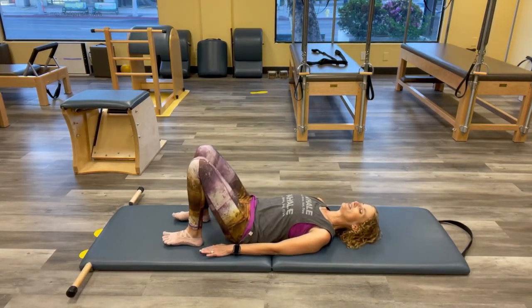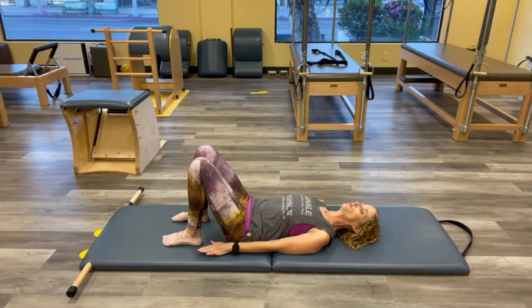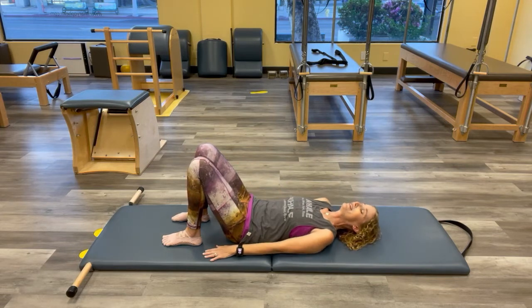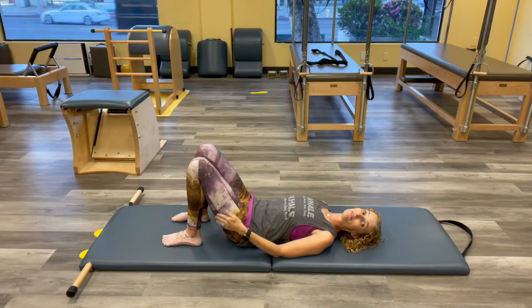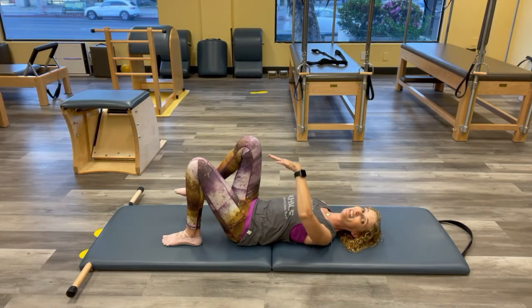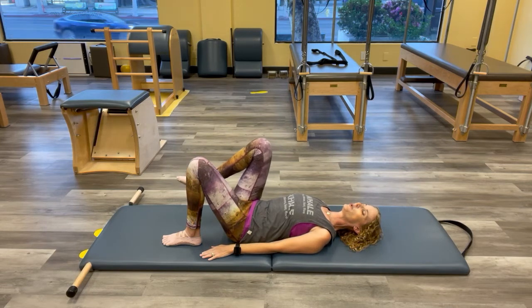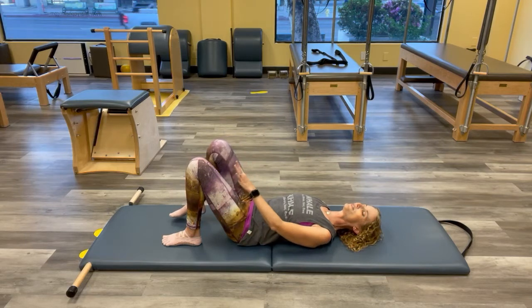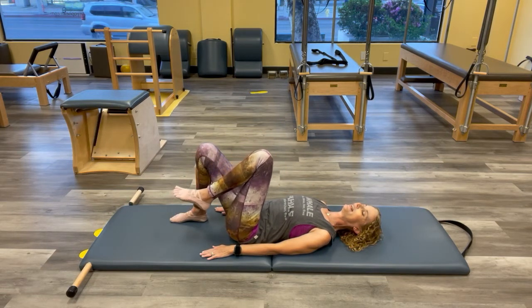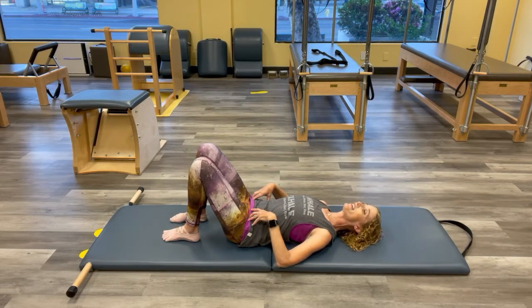Now lie on your backs with knees bent, feet flat, arms at your sides. We're learning our piston legs. Keep all your containers where they are — don't let the rib cage container be higher than the hip, or the shoulder container higher than anything else. Really stand into your left foot and take your right foot off. Press into the left so your containers not only stay stacked but don't tip or rotate, and pull that knee towards you.